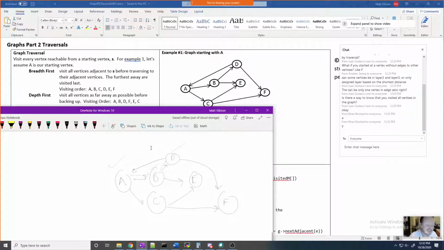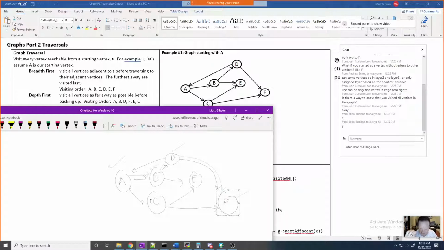So then I go on to the next edge that leaves D. The next edge that leaves D is F. And now the question is, have we already visited F? And we haven't. So that's going to be the next one we go to. I'm going to move from D to F and mark it as being visited. And so you can see now we're currently at F.